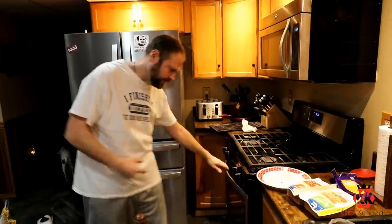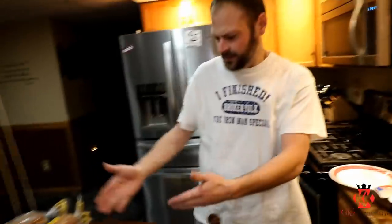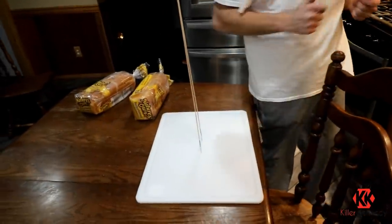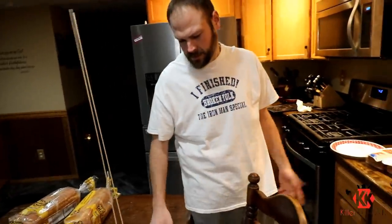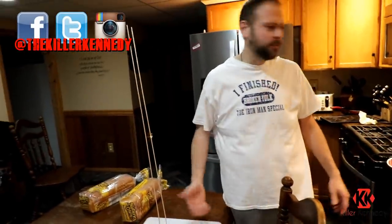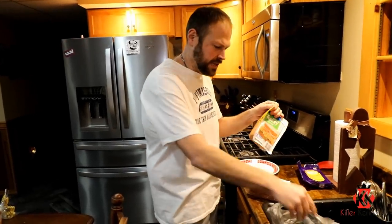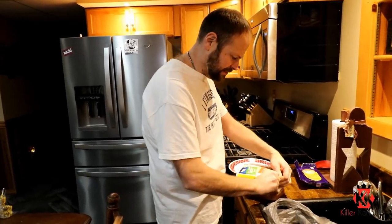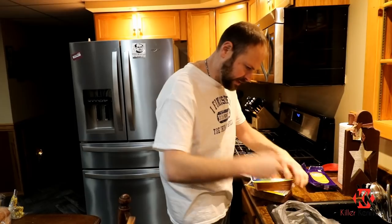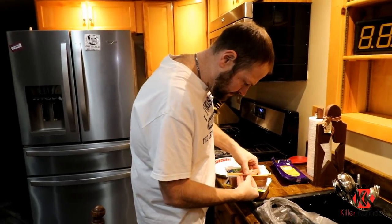Bacon cooking. Look at this. No, that's done as far as I'm concerned. It's not done. It's pretty much done. As you can see, here's our building apparatus. This is just a cutting board with some dowel rods, because now we can actually make them stand up the whole way. Now, we got our black forest ham, we got our turkey breast. I'm gonna get this stuff out of the package and onto the plate, so when we go to construct this thing, we just keep right on building.